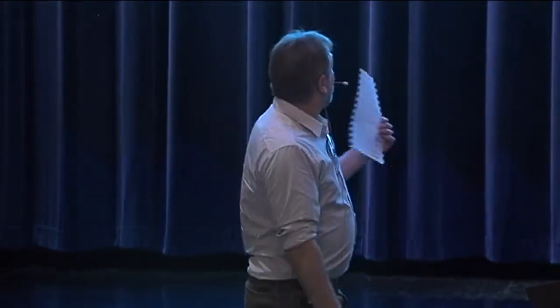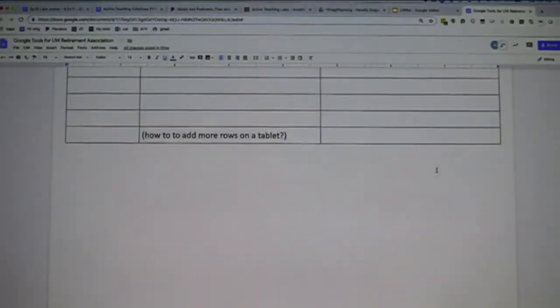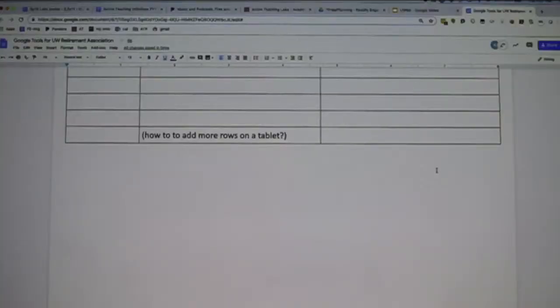It has version history, so if you do mess it up, I can go in and say undo, undo, and go to a version before you messed it up. At the very bottom of this, and you see it's longer than 2 pages, right? So the paper handout, I've just saved 4 pages of printing on my color printer there, right? And you can access all of this. The links here that you see, you can click them all you want, and they won't work. But in the digital copy, they will. And that's what makes these handouts so amazing. It's not just a finite thing that the students take with them.